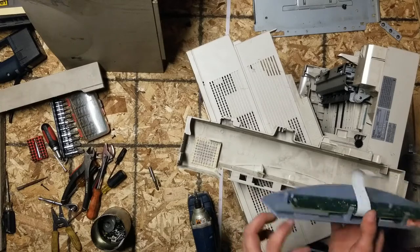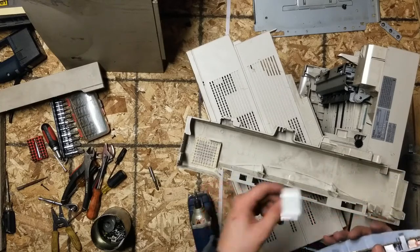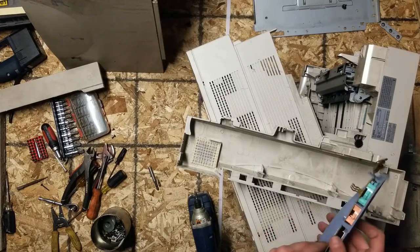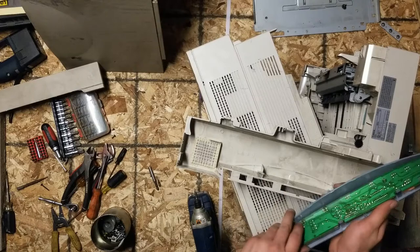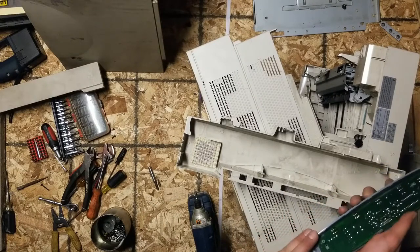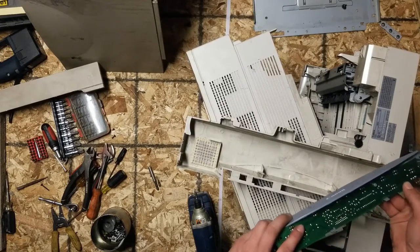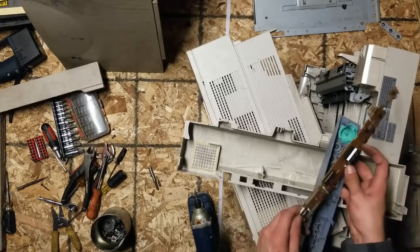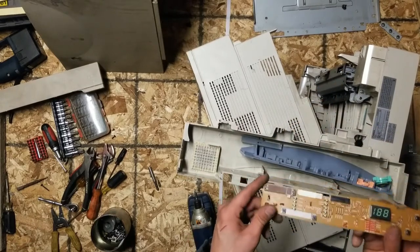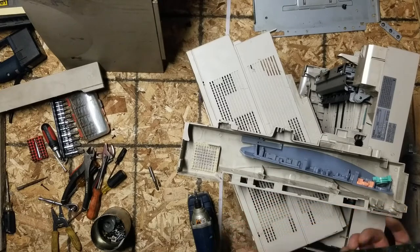Big sliders back here. Got tape wire out of here. And let's see if this whole circuit board will just pop out of here. Got a keep there. Keep there. There we go. Oh, nice. A little 7-segment display. It only does 188, but hey, what the hell? At least it's 2 digits, right?